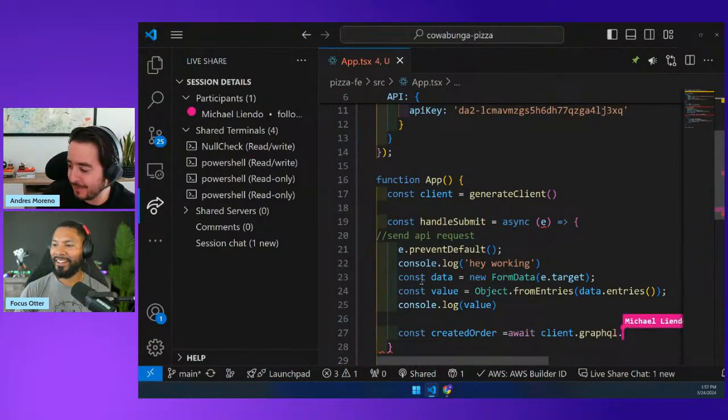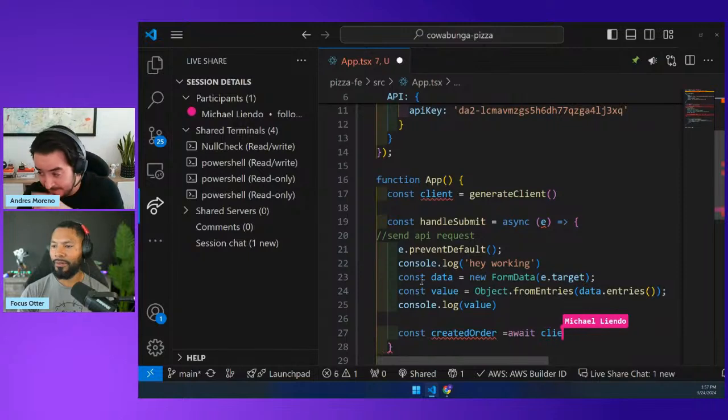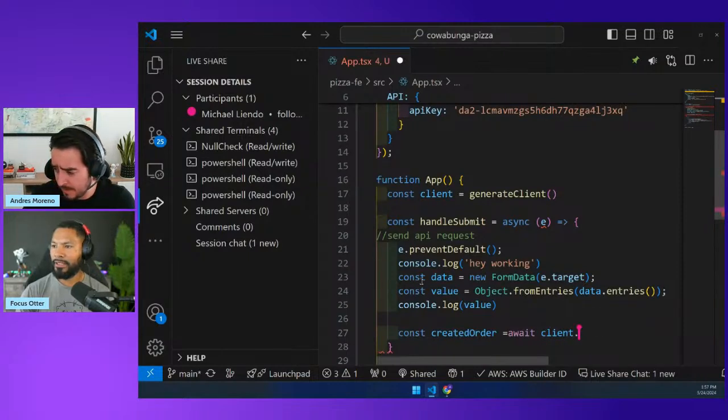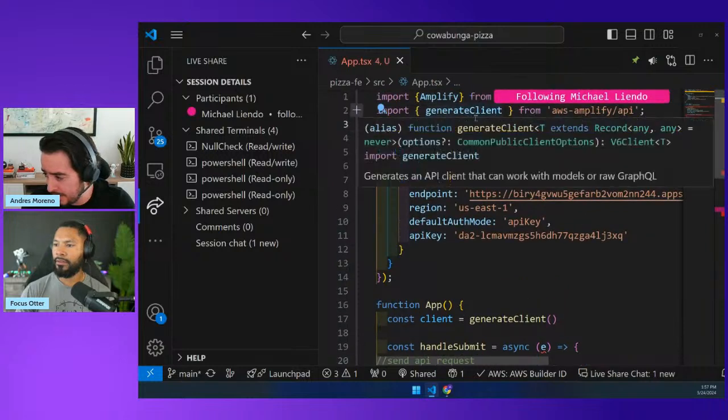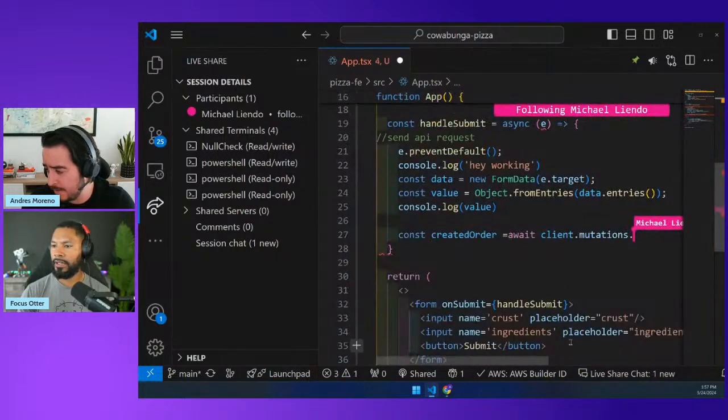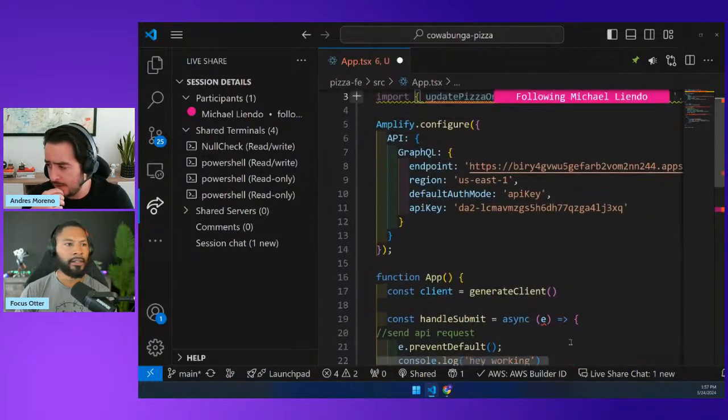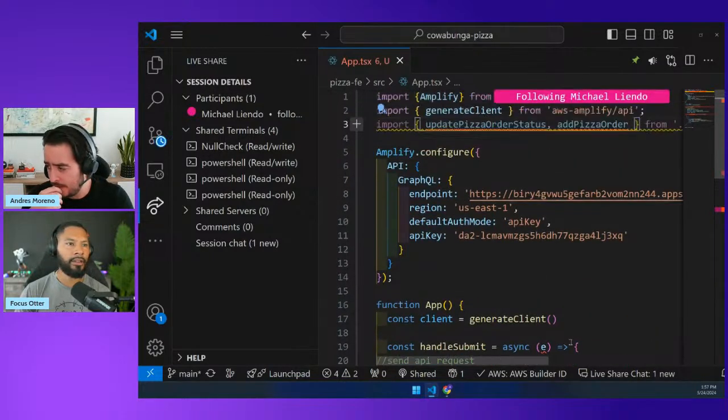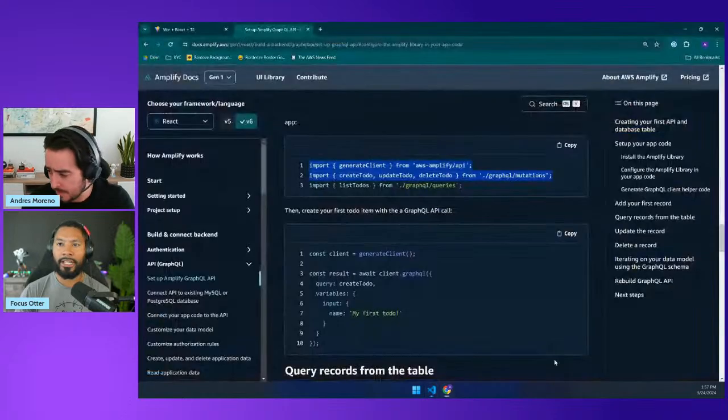But hey, tooling's nice. Where is it though? I'm not seeing it. I'm going to scroll up a little bit. Mutations dot. And I'm not getting IntelliSense on it. Can you head back to the docs? Maybe because we're in TypeScript land now.